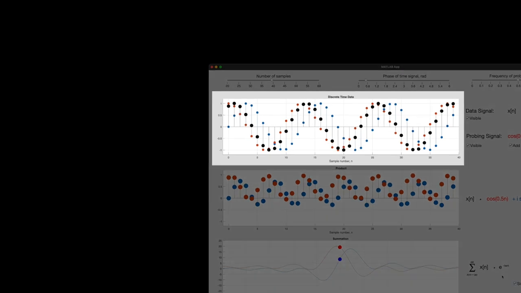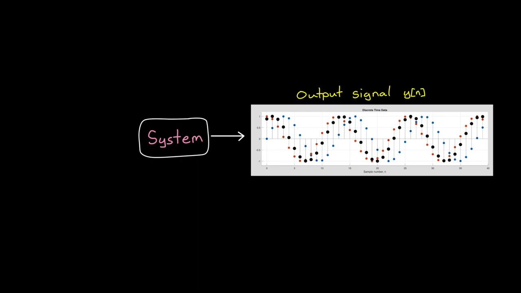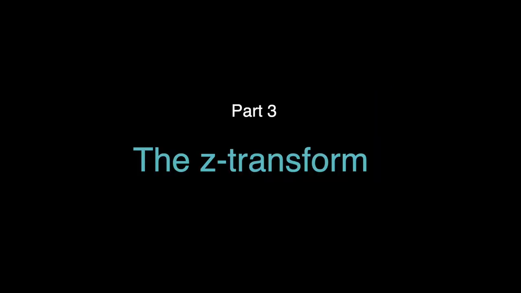Analyzing signals like this is useful. However, sometimes we want to know more than just the frequency content of a signal. We also want to understand something about the system itself that generated that signal. If we could understand the system, then not only do we understand the output, given some input, but we can predict what the output would be for different inputs. And we could figure out how to manipulate the system in order to get the output that we desire. And an understanding of the system itself is where the Z-transform comes in.